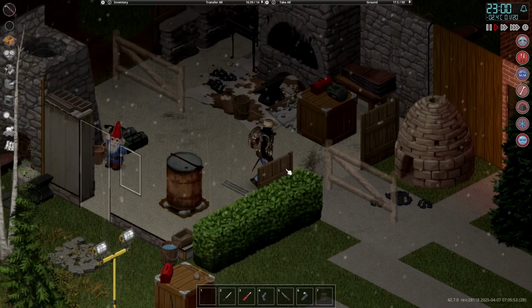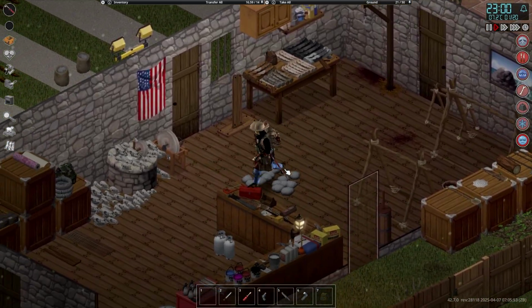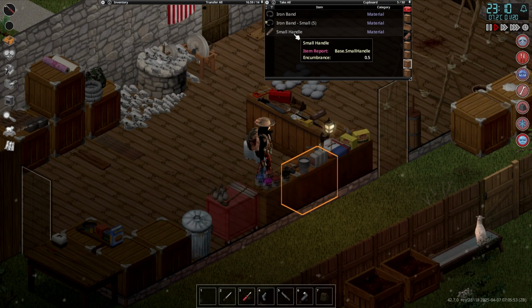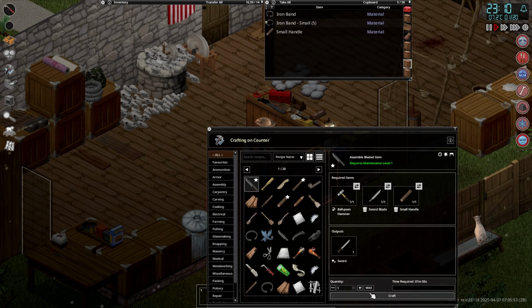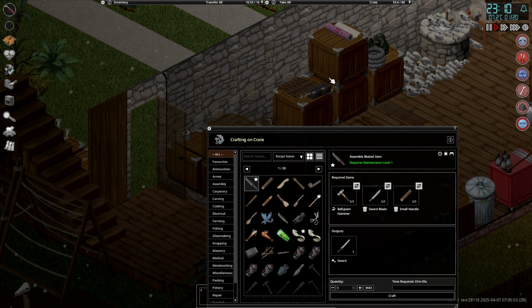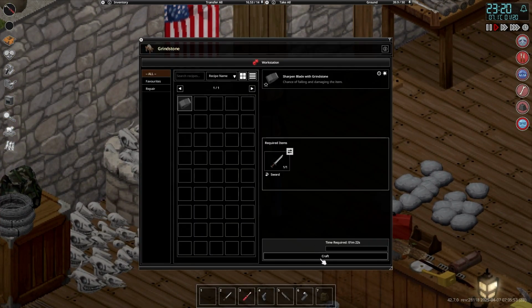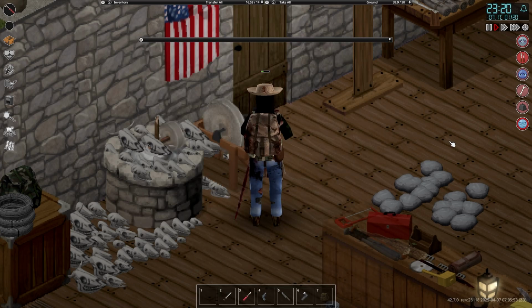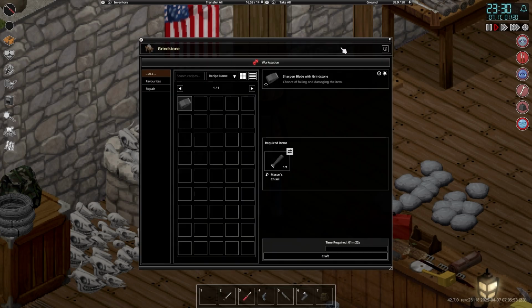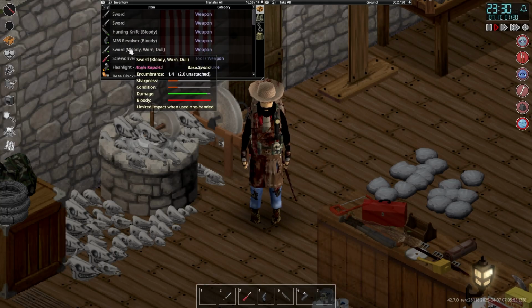Okay. Let's take this inside. Got some handles over here. We got 1 handle there. Assemble that. I think I got more handles back here. Yeah. All right, assemble that. Sharpen those up. Okay, cool. 2 brand new swords. Ready to lay waste.